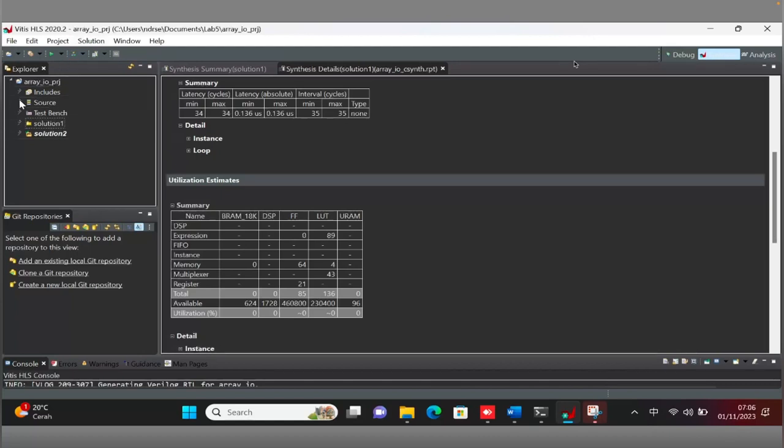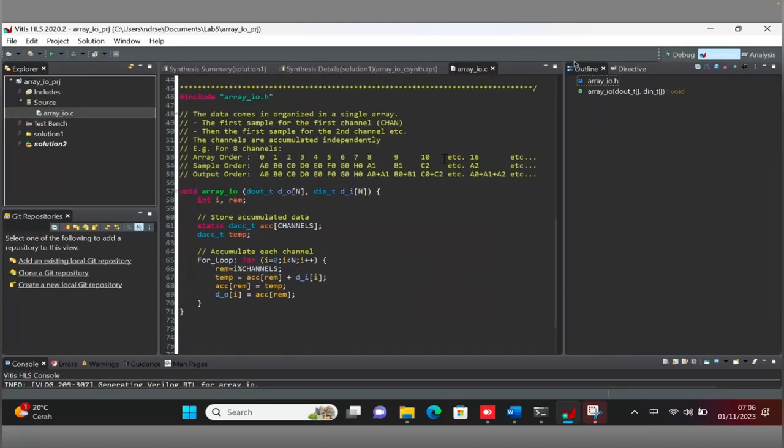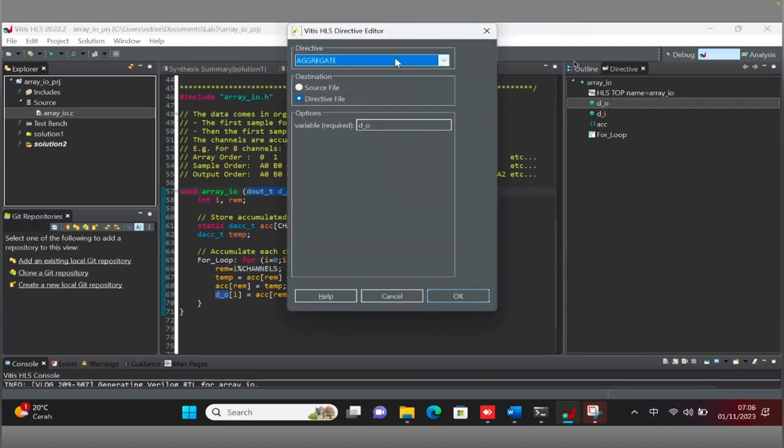And we will change the C here, the directive. We will change the i and the o. The i uses AP memory, the o uses the FIFO. Insert directive. For output, this is bind storage using a FIFO, and the implementation also the FIFO. Oh, sorry, using a VRAM. It's not changed.